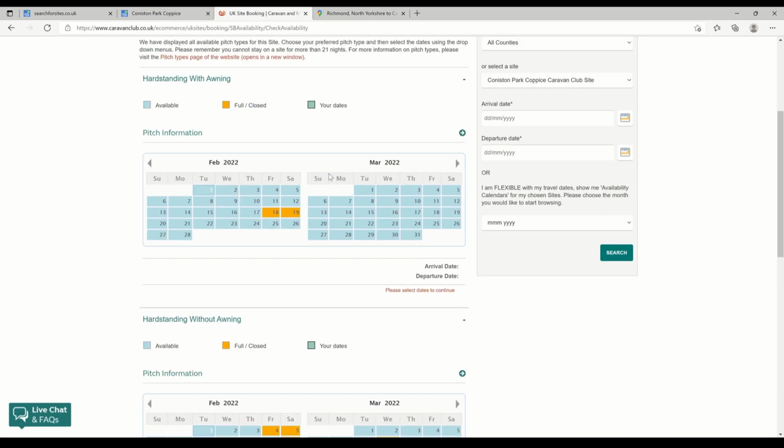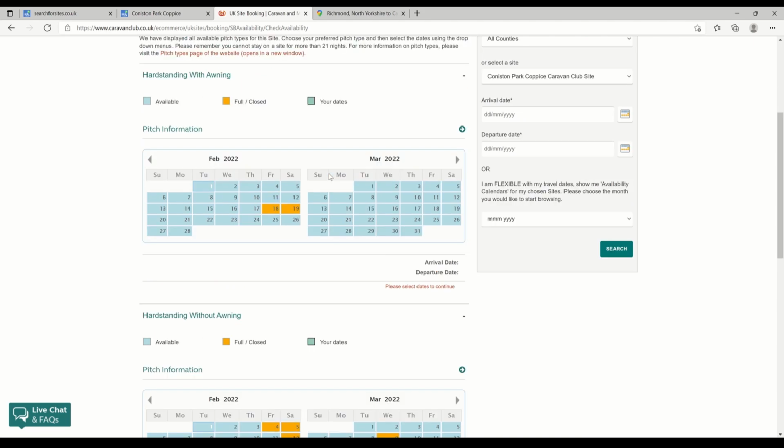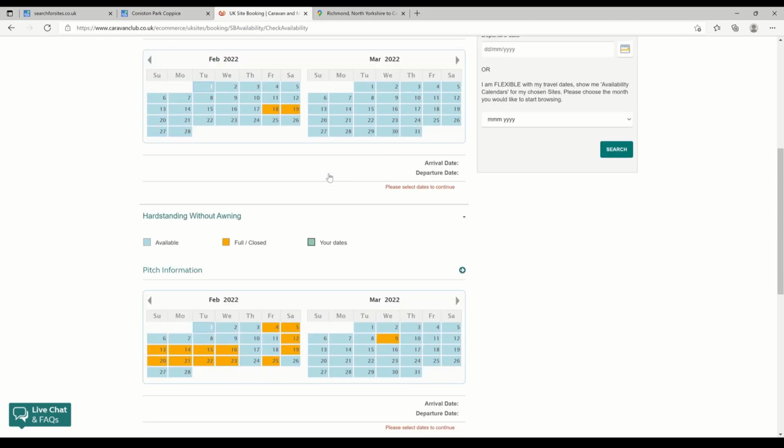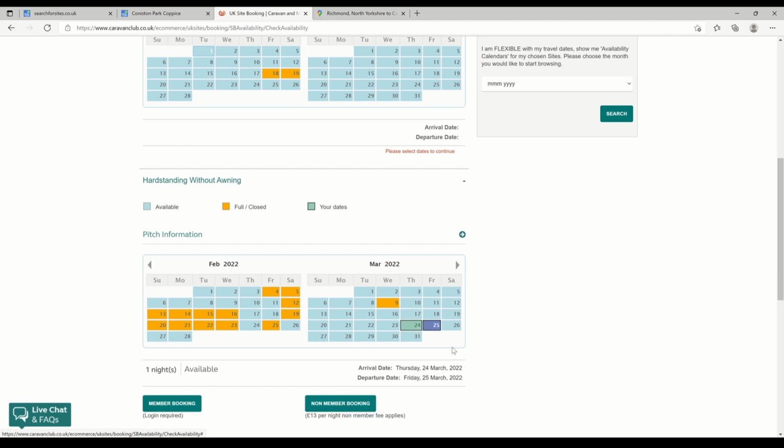we've got 2 types of pitch: hard standing with awning and hard standing without awning. So let's go for hard standing without awning, because probably not going to use the awning in March, and we want the follow-on day, so let's pick the 24th of March to the 25th, and you notice there you just click the days you require, and if you remember, you click member booking.